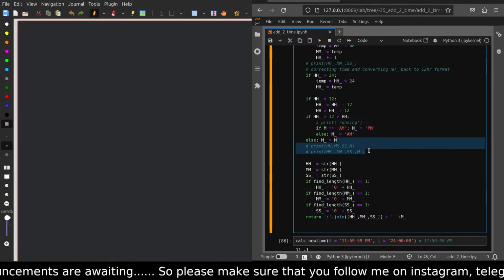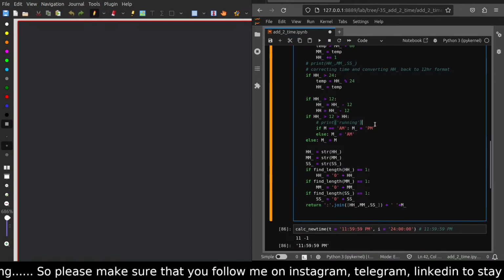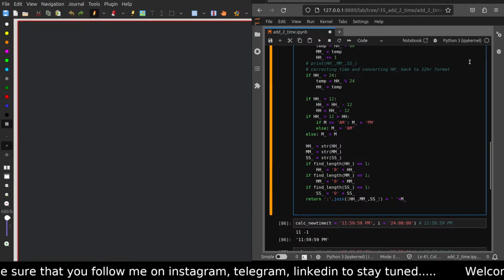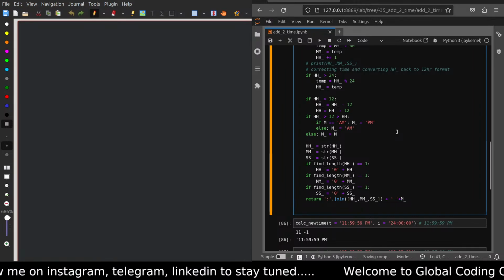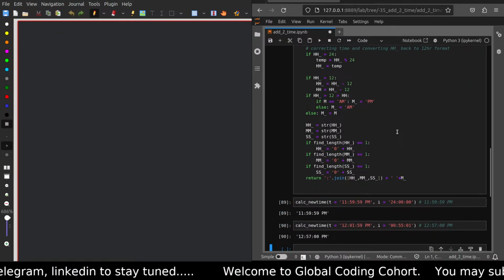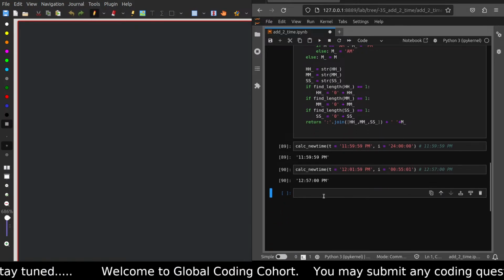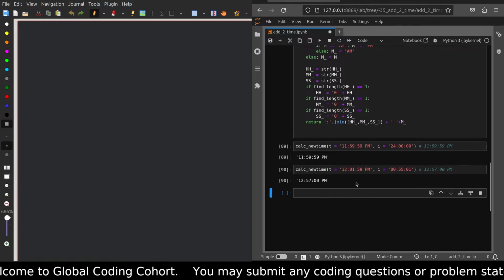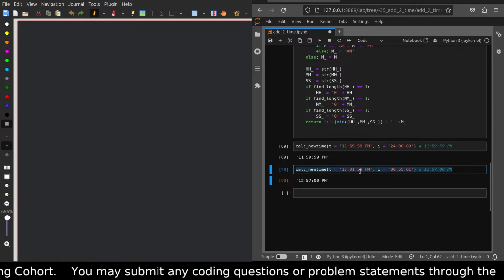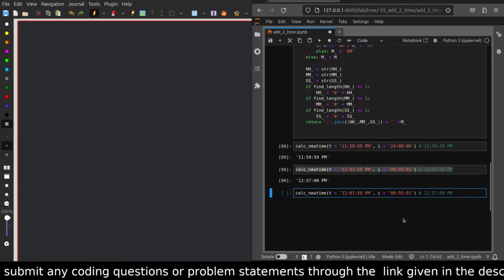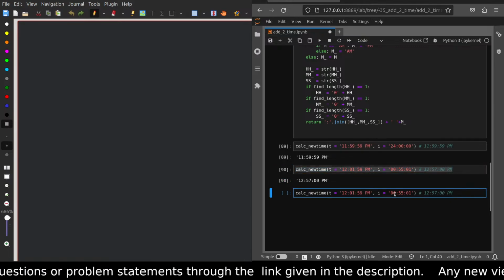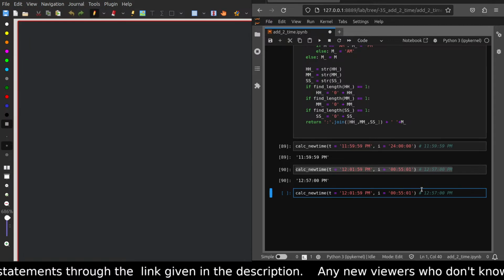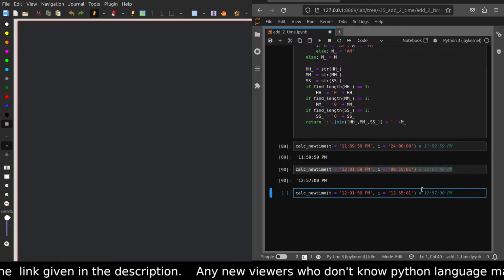Now the session is getting lengthier, so we will try to finish it now. We'll give a quarter of expected output. Try this with 60 times. Let's add 12 hours.